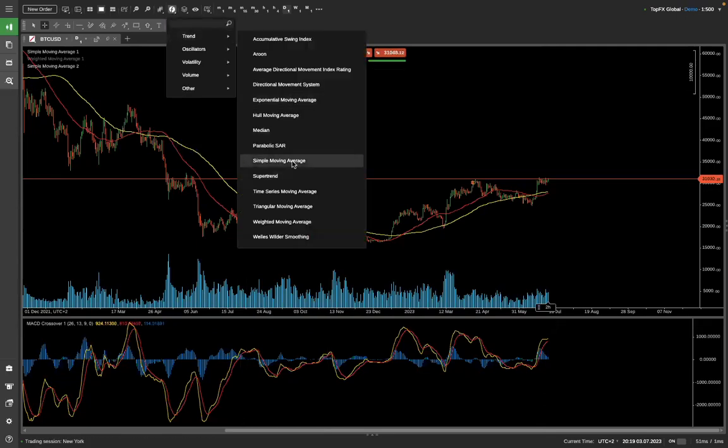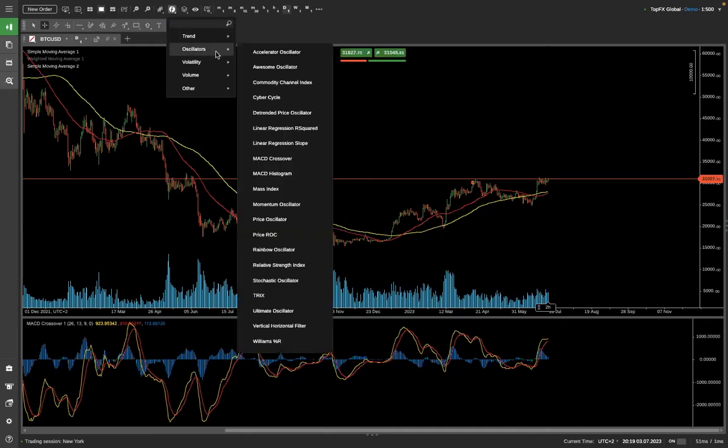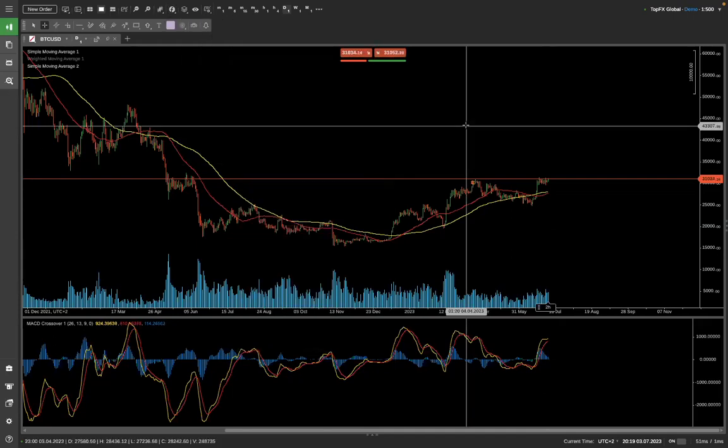One of them is simple moving average. There is more of that. There is a weighted moving average or exponential moving average, and the other more advanced moving averages. Maybe one day we will talk about this as well. Or you have, of course, the oscillators section where you can find the MACD crossover or MACD histogram as well, which might be a part of a bigger strategy.